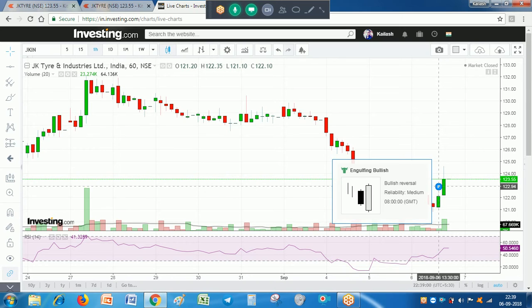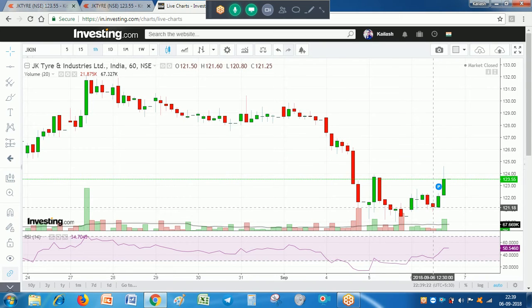This investing.com has a plus point, friends. It gives us different patterns also. So you could see here there is a bullish engulfing. You could see the red candle. They have shown a black candle covered with a white candle. Now in place of black we have a red candle, and in place of white we have a green candle, so it is showing a reversal. Look at this red candle. Its body is fully inside the green candle. That is a bullish engulfing, so that is the reversal sign on the hourly chart.